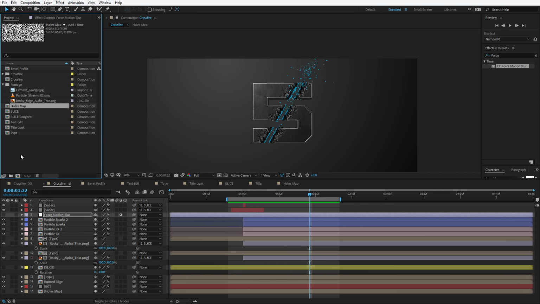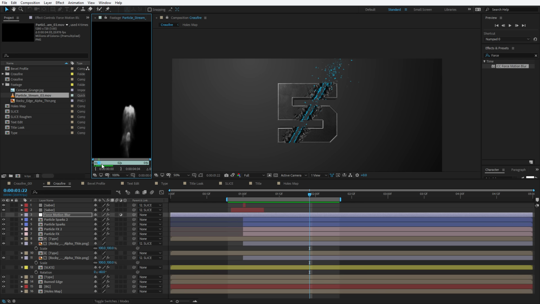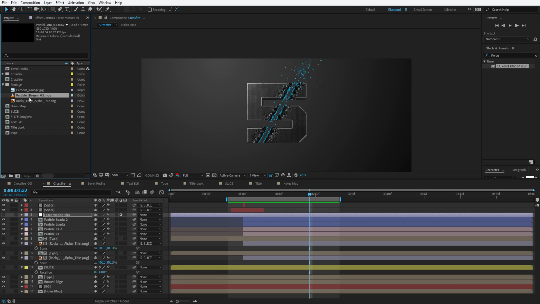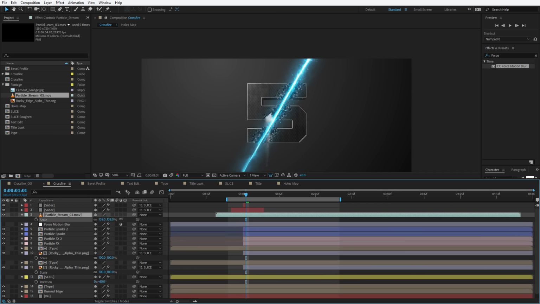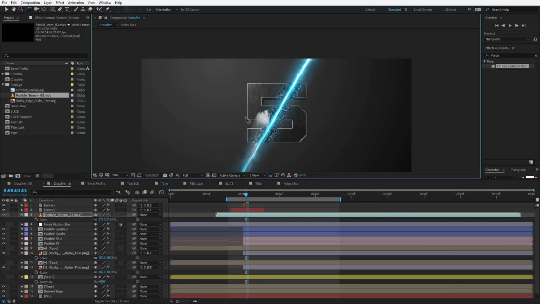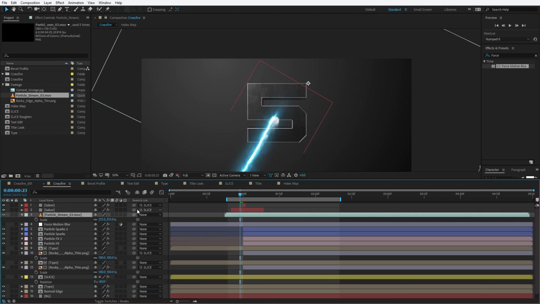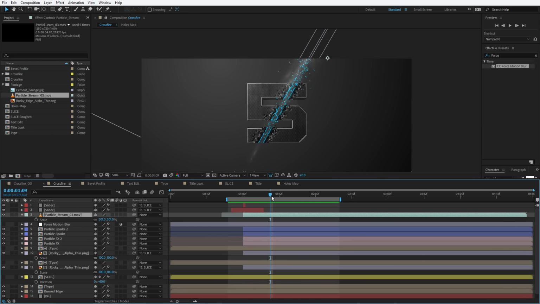Now, the other cool thing is that I have included in this project file a free clip from our Action Essentials collection. This is a very strange clip that I find myself using quite often, and it's basically a particle stream that dissipates. Now, what we're going to do is drop this in above the Force Motion Blur, slide it over, and we're going to scale it up. Hit S, scale it up, rotate it. We just want to sync it up there. Hit S. And now we have a nice smoky effect.